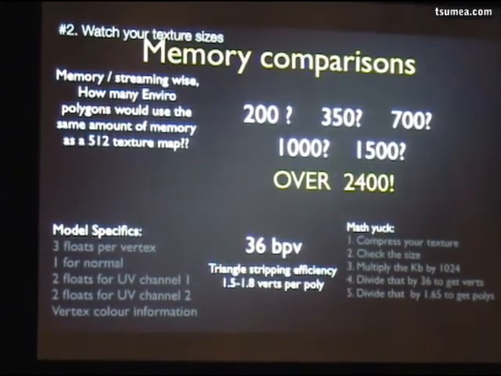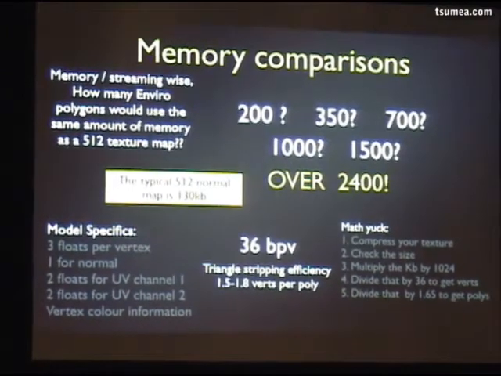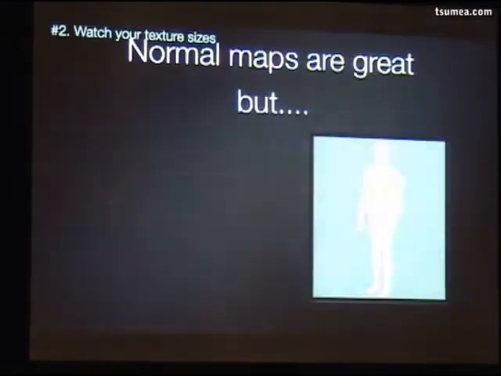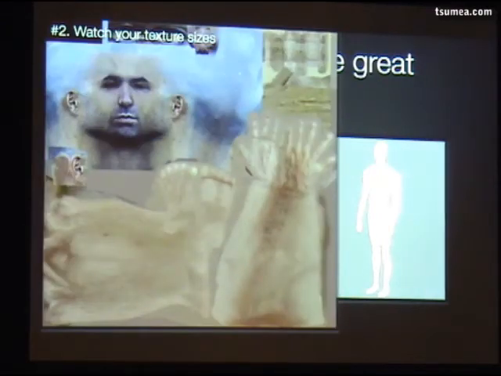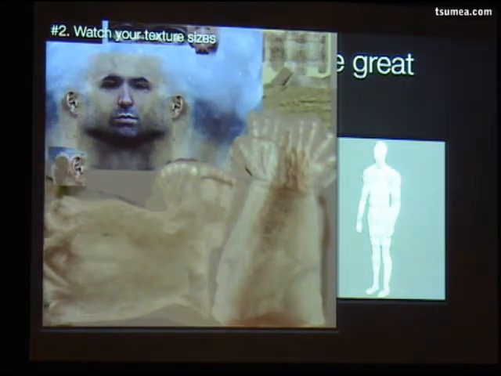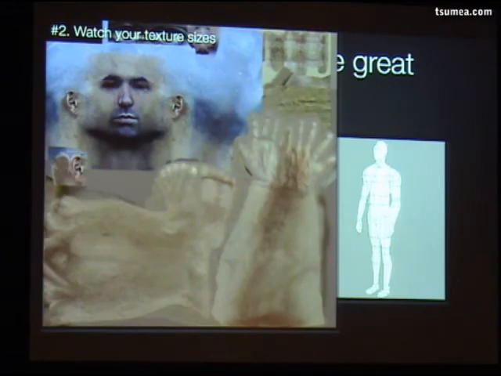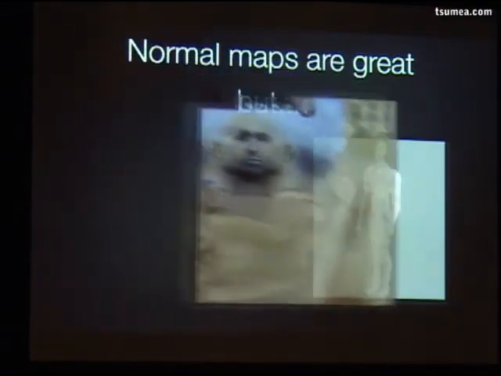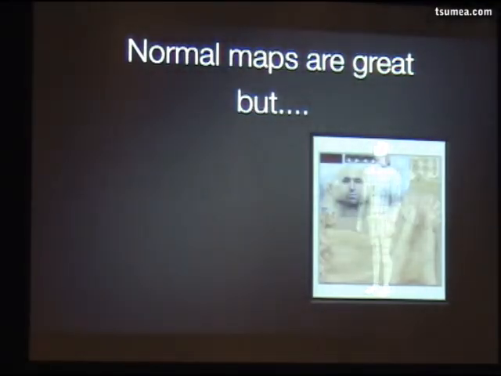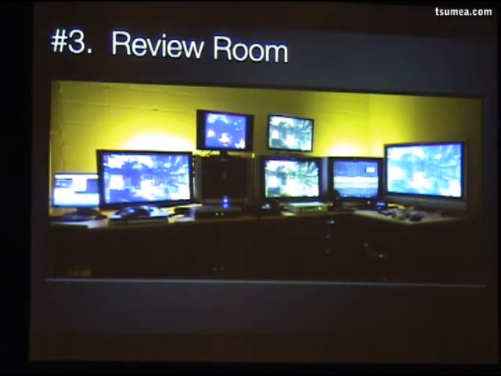I'm not saying don't do normal maps. I'm just saying watch your junior artists. 130K, that's a lot of memory. When they take their 500 poly guy and put their amazing 2K texture on it, the ratio is backwards. It's crazy. Downsize your textures, up your geo, or just consider it, balance it. Don't put giant textures on low poly objects. The hardware doesn't like it, and it doesn't look as good as doing it with geometry.